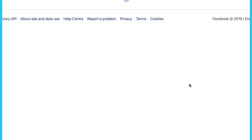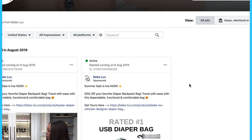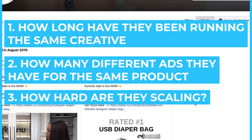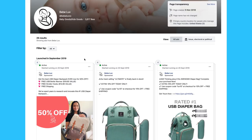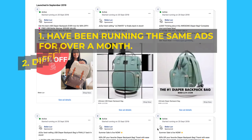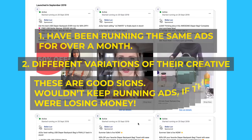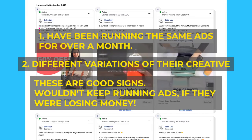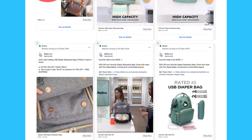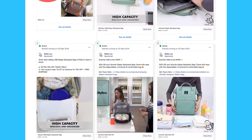Then go to the ads library for the page. You should look for a few different things here: one, how long they've been running the same creative; two, how many different ads they have for the same product; and three, how hard they are scaling. You'll only be able to get reliable information on this when an ad features a bit.ly link. Going to the ads library for the different pages, for the baby diaper bag they've been running the same ads since September, and they also have a few different variations of their creative. These are both really good signs, since they wouldn't keep running their ads if they were losing money. Plus, the fact that they released all these videos on the same day and kept running them means the product is great at selling itself.